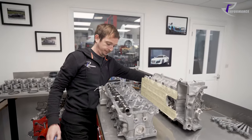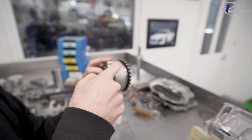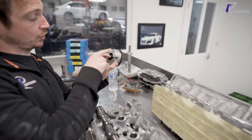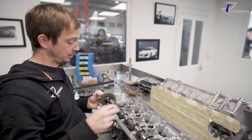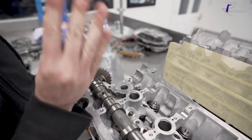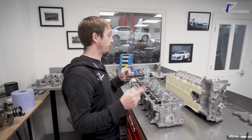A pair of variators - the cam chain runs on the sprocket, the centre drives the cam, and the sprocket is joined to the outside. On the inside there are two oil galleries, one for advance and one for retard. The solenoid will supply oil to either advance or retard to move the centre camshaft relative to the sprocket - that's how it changes timing. The oils pass through these two galleries into the variator on one side to advance the cam, or the other side to retard it. They have a set point too, so if the variators lose electronic control, the cam timing sits at a static point which is where they are at rest.